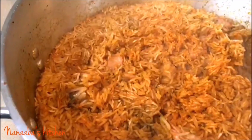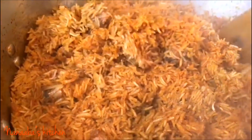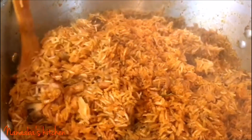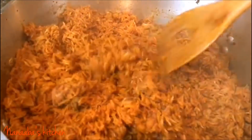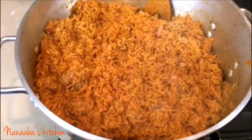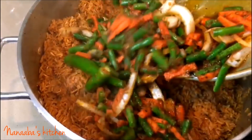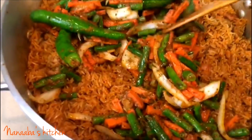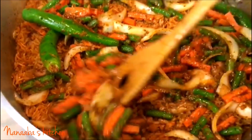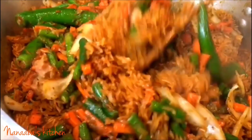We still have some areas that are crunchy, so not cooked all the way through, but we are about 90% in the cooking process. So at this point, it is safe to add our crunchy, delicious vegetables from the beginning. So that gets added at this point. And then we stir it up gently, making sure that we are not breaking those rice grains. They are fluffy, they are elongated and thin and slender and just gorgeous.